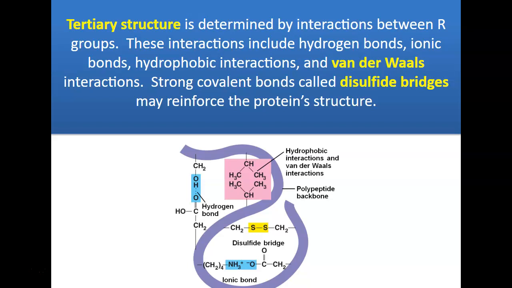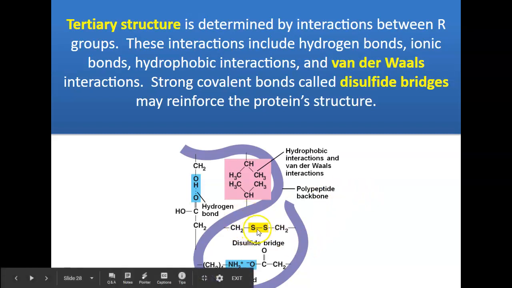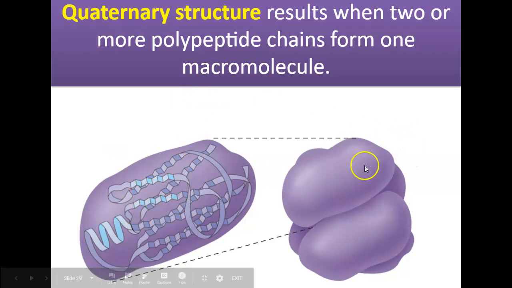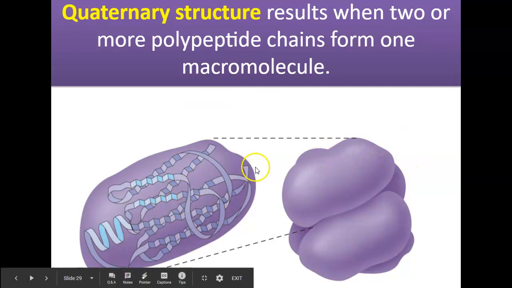So this could be hydrogen bonds. It also includes, as I mentioned, hydrophobic ones that don't like water, so they're going to want to hide themselves on the inside. Hydrophilic ones are going to want to be on the outside. Sulfurs love to form what's called a disulfide bridge, so they love to bond super strongly together. If there's two in the near vicinity, they like to hook up together, which is why we ended up swinging this tail this way instead of having it be a line. But this is tertiary structure. And then finally, like the hemoglobin molecule earlier, we get it all put together in this quaternary structure, and that forms the final molecule. This structure is really what gives it its function.